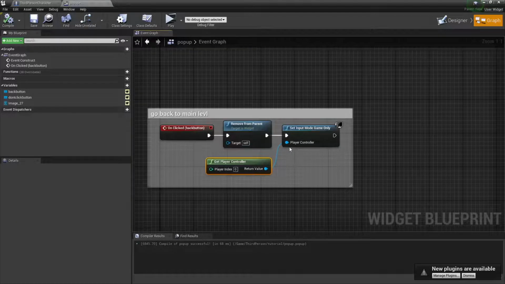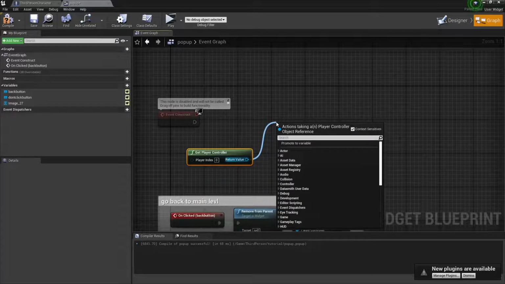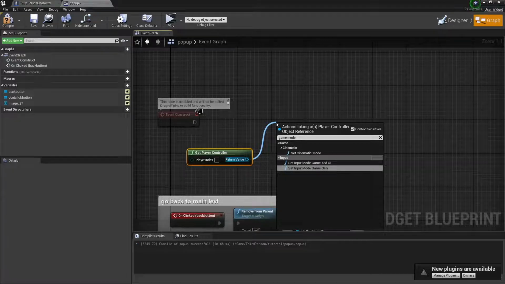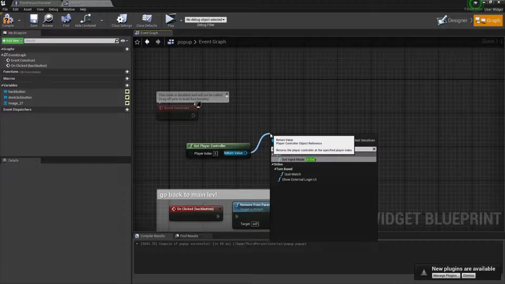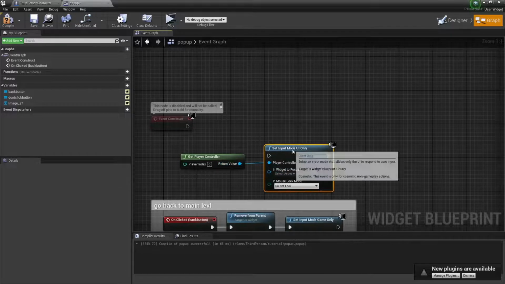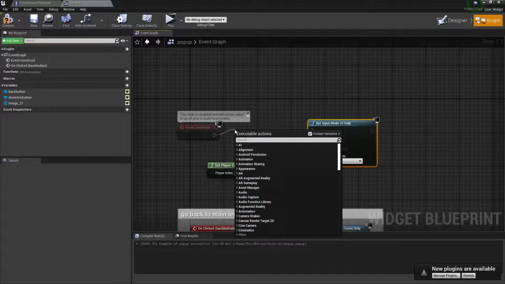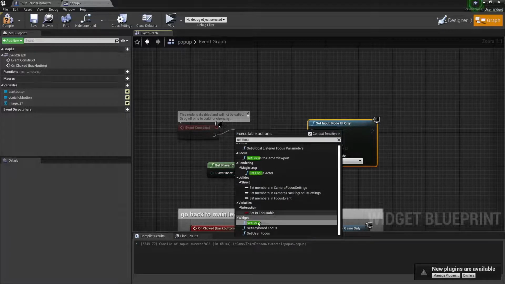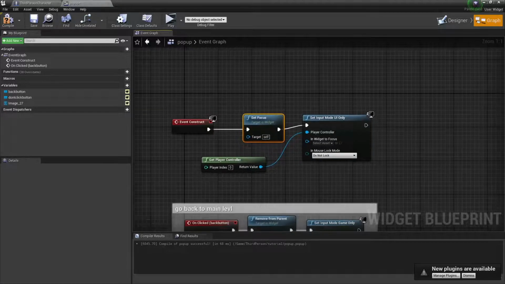So let's duplicate this, set the input mode to UI only, input mode UI only, and then set focus. This part, set focus, is very important. This ensures that the code will work. You will see later.